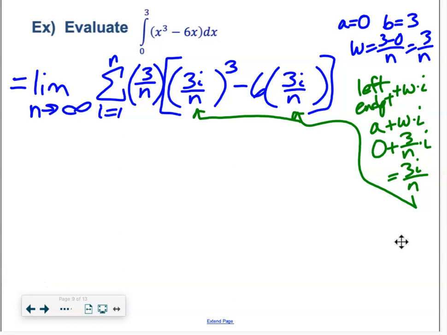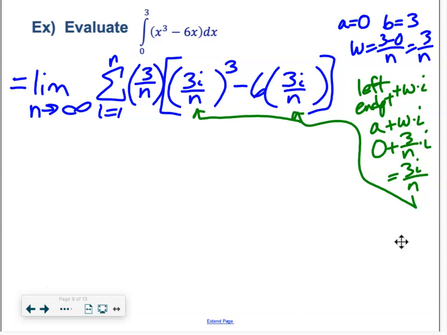So the full formula is f of a plus width times i. But when you're actually solving the problem, you don't write that. You write the actual, I actually put the stuff in. You can write the formula above and then fill in. That's fine. You just got to remember it's f of. F of means whatever your function is, right?